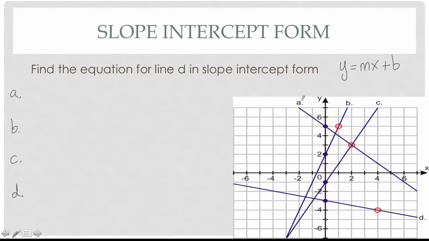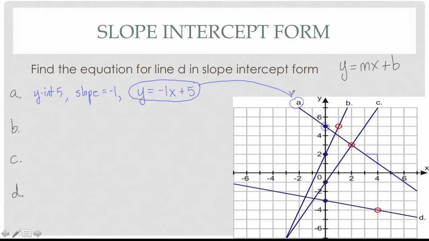Okay, line A, right here, right? It's a negative line. It has a y-intercept of 5. And as a slope, if I look at it, it's going from 5 to 4 to 3 to 2 to 1. It changes over 1 and down 1. The slope is -1. So the equation of that line then is my y value is going to equal -1x, because I'm changing -1 per x value, but I start at 5. There's the linear equation for that.